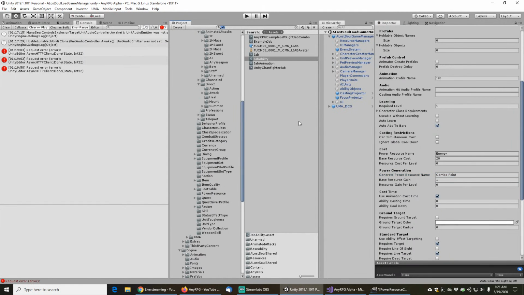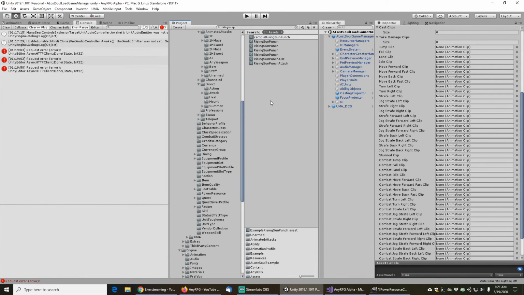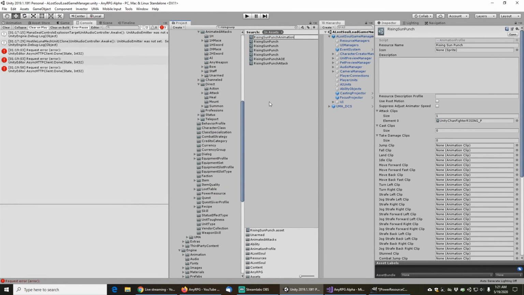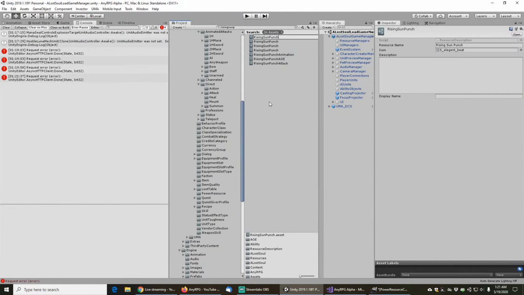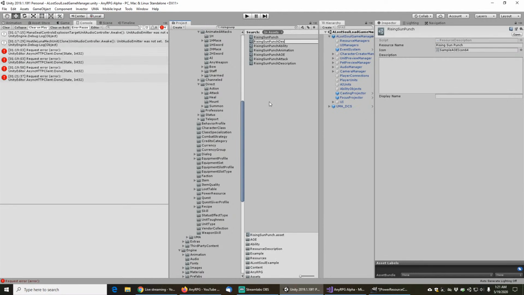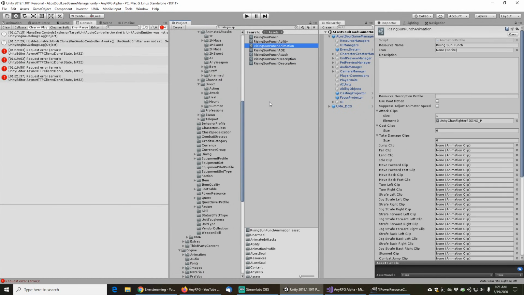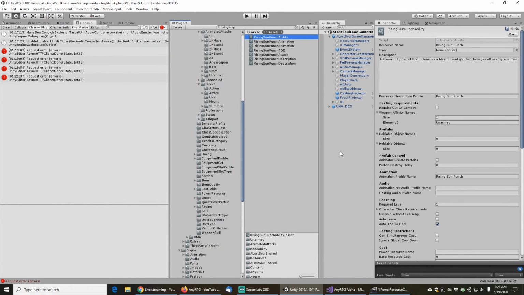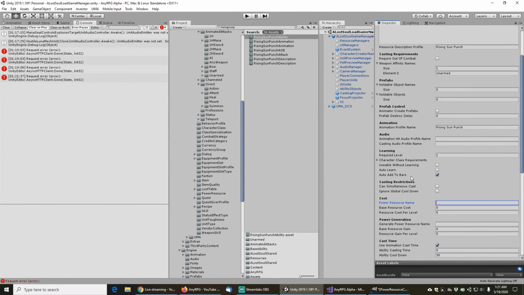And then Rising Sun Punch is going to cost 3 of those combo points. So let's find the Rising Sun Punch, and the cost will be combo point, base resource cost of 3.